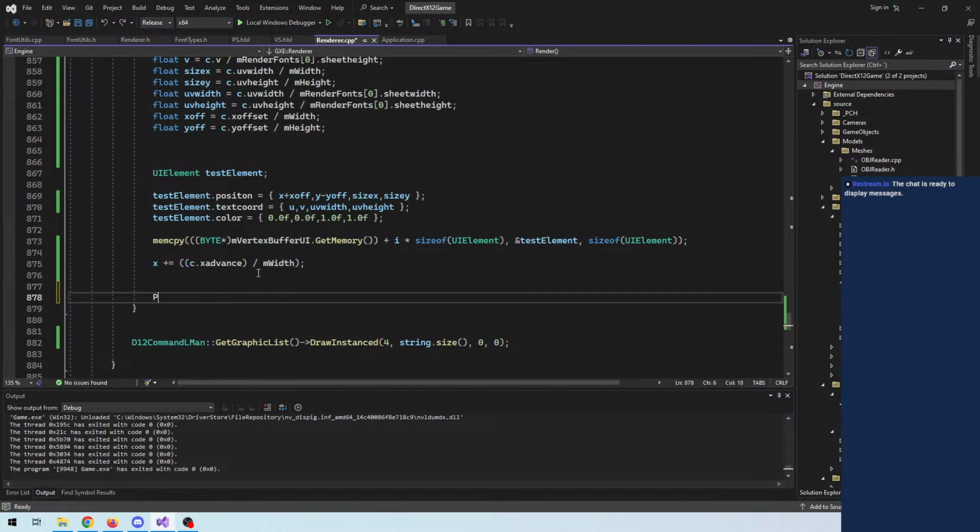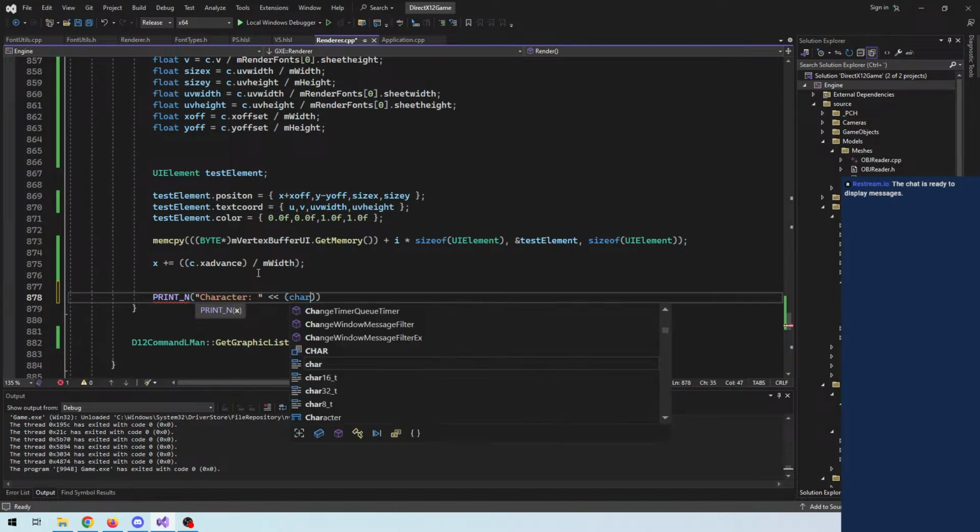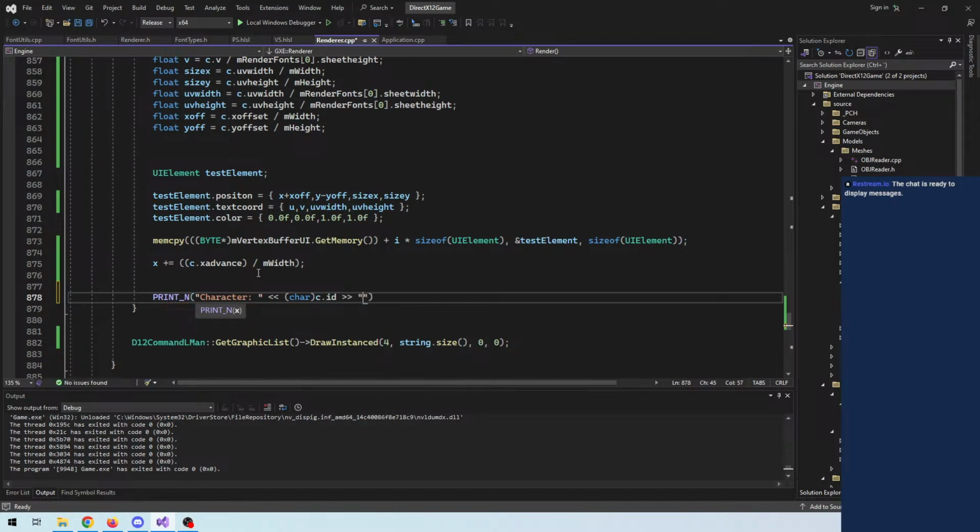Let's just print out character, X offset, Y offset. Let's try that.